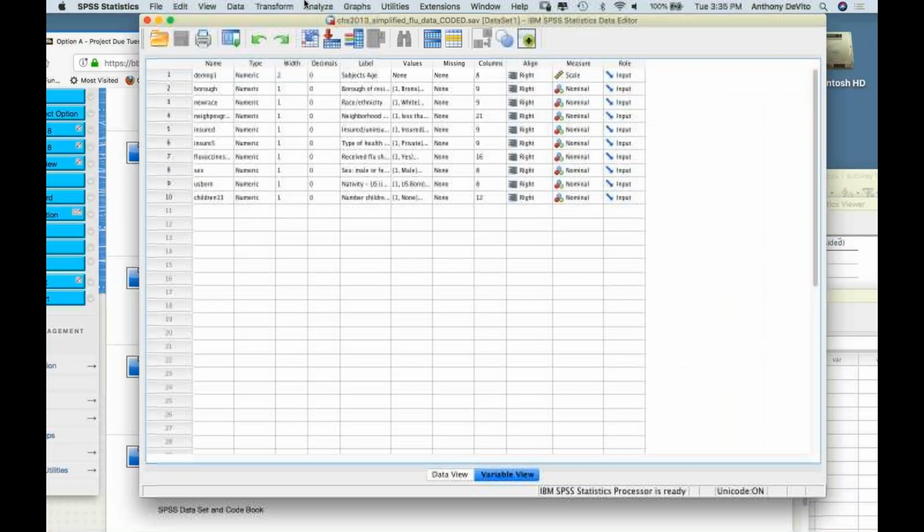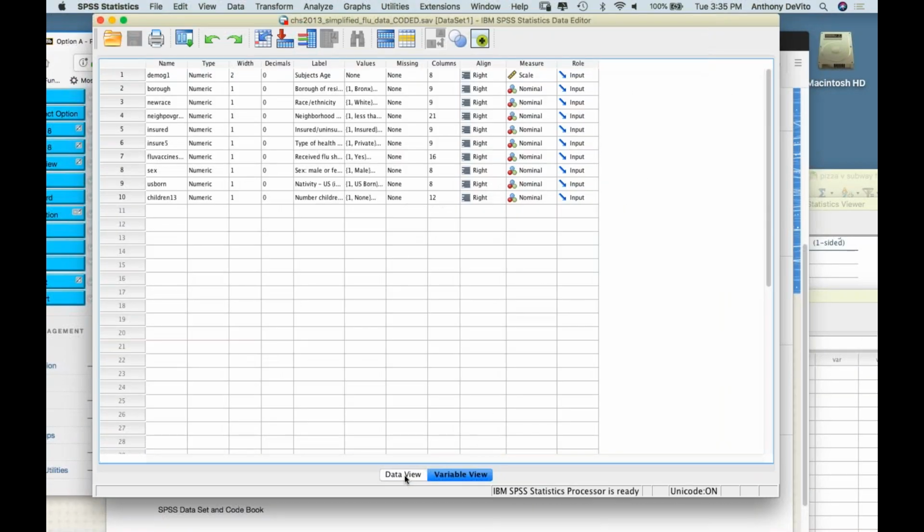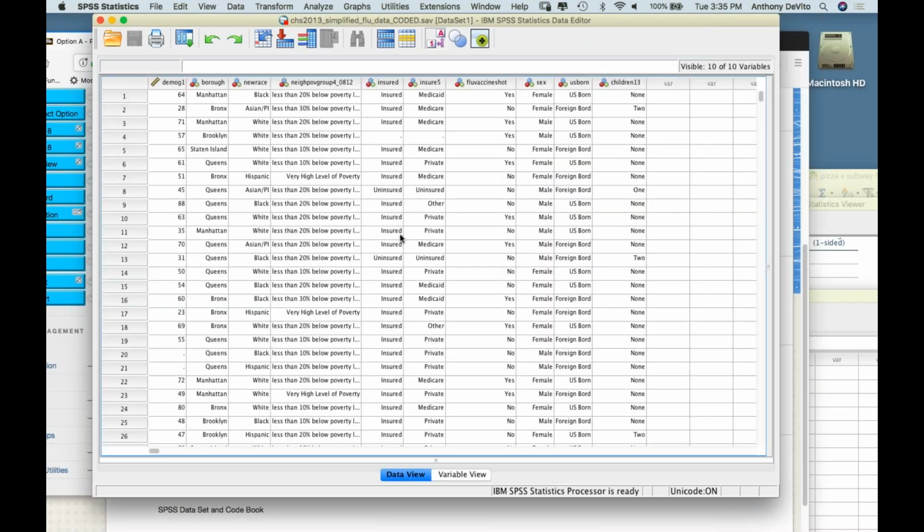Let's see. So this is our abbreviated data set, right? In this case, we've given you the coding. We're holding your hand a little bit there. I would really like it if you went into the main data set, played around with it, experimented, figured out how to code things from the code book, got really excited and decided to maybe transform and create a new variable. That would be great. Is that required? No, that's not required.